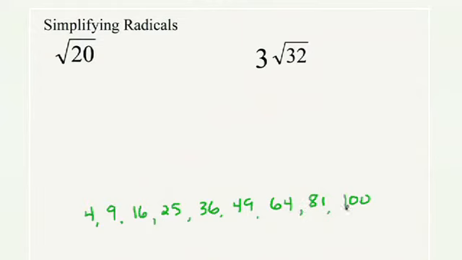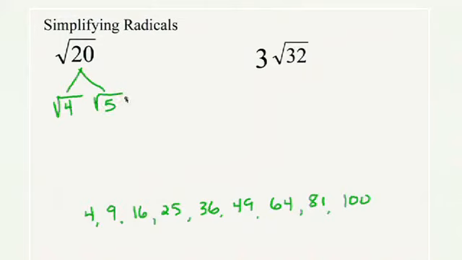It is not. So what we're going to do, we're going to scan our list down here and try to find the biggest perfect square, that's what we'll call these, the biggest perfect square that divides 20 evenly. Well, you'll notice that 20 falls right here between 16 and 25, just as Bill said. So going left, we say, does 16 divide 20 evenly? No. Does 9? No. But 4 does. So what we're going to do, we're going to branch this off, and we're going to start with our perfect square. Write it first. 4 goes into 20 5 times. So break it up into the square root of 4 times the square root of 5.